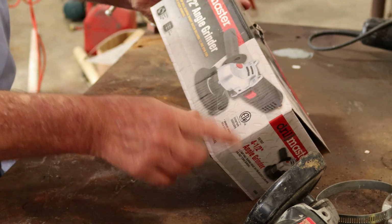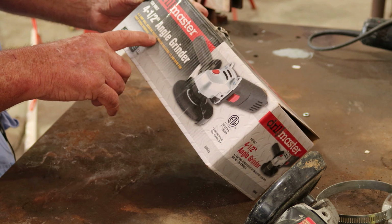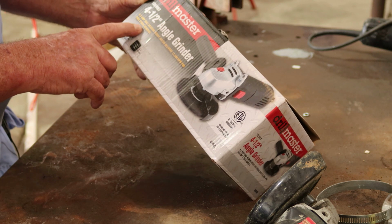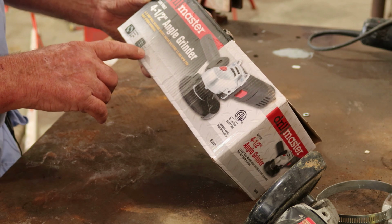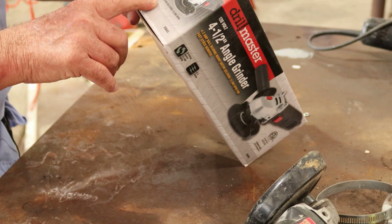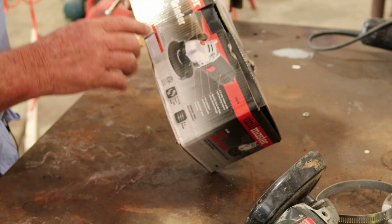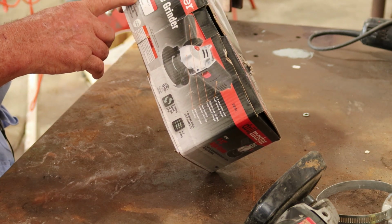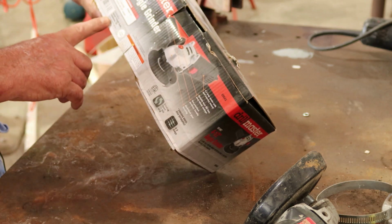Now it states 120 volt, 4.3 amp ball bearing mount motor, delivers 12,000 RPMs for fast stock removal. And it does do that, that's not a problem. Grinding speed 12,000, 4.3 amps is a draw. Ball bearing mount motor delivers. So it's got a ball bearing mount. Same thing, arbor's 5/8-11 spindle with a 7/8 adapter. So that's a good thing. It does come with adapter, hopefully. We'll see when we open this one up.